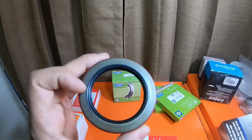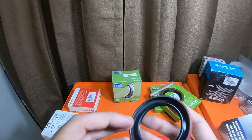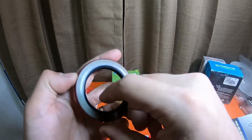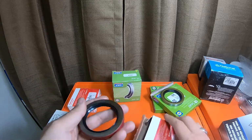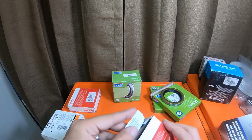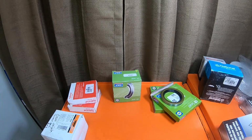So I would not use these National Seals, because the first one I put in went in so hard, it actually took me grabbing it with pliers and breaking it, and twisting it into dang near a pretzel just to get it back out. These go in way too hard. They're too big. 2000ths is quite a bit when you're hammering them in with a seal driver.